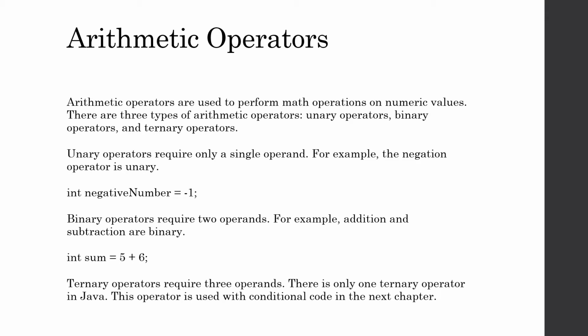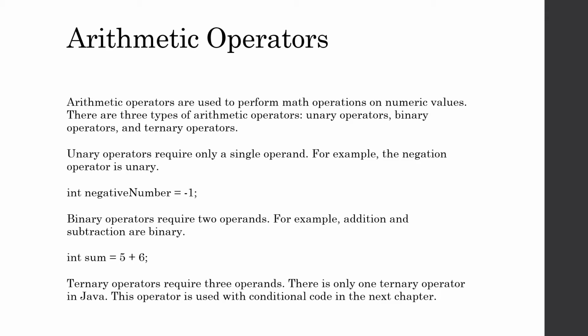There are going to be 3 types of arithmetic operators. More precisely, in the Java programming language, we're really just going to be focused on 2, which is the unary operators and the binary operators. There is also a third, which is ternary operators, but in Java, as we'll see in a moment, there's only one ternary operator, and it's not really related to arithmetic.